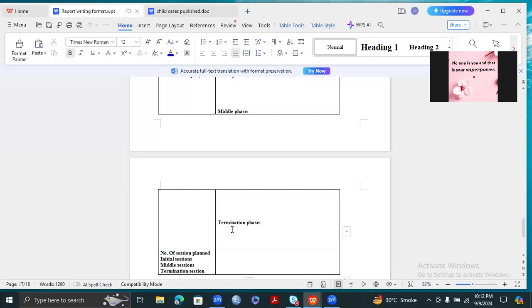So in that case, you are actually training the person to overcome his problem barriers in that setting. And now you are launching him again in the war of the world. All right. So you are just giving him some manuscripts, some blueprints to work on later in his life. And in case if he's having some issues, he should have some follow-ups over the period of time, right? So it would be stated here in the terminal phase, right?